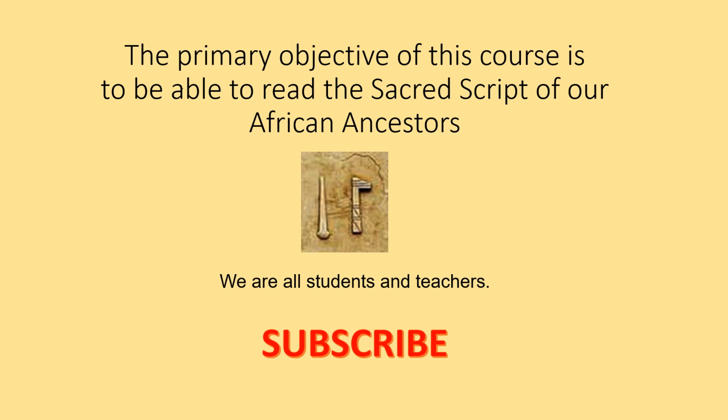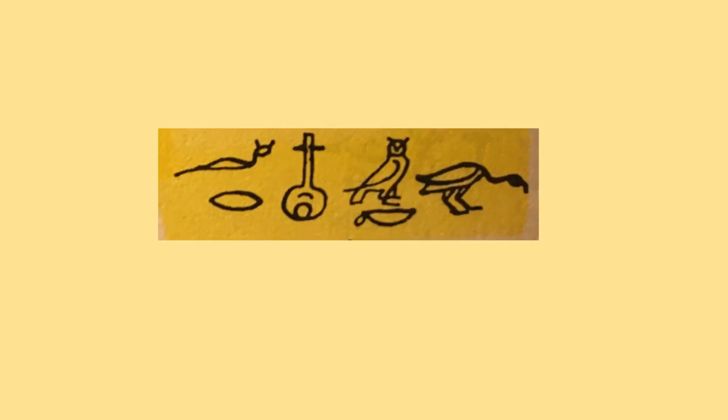The primary objective of this course is to be able to read the sacred script of our African ancestors, Medu Neter. We are all students and teachers. Some of you may remember and be familiar with these set of Medu Neter symbols. I'm going to review what we've learned by going through some of these over the next few slides.